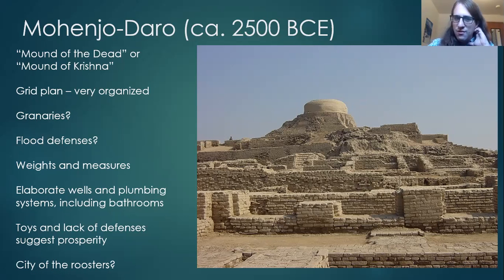We have a lot of granaries, a lot of places storing grain for food. There seem to be dispensers for flood. It seems like flooding was something that they encountered sometimes. They had weights and measures, ways of telling how much gold was in something and how to measure out the prices of everything. So they had a degree of figuring that out for economic reasons as well. And again, that scientific mindset.